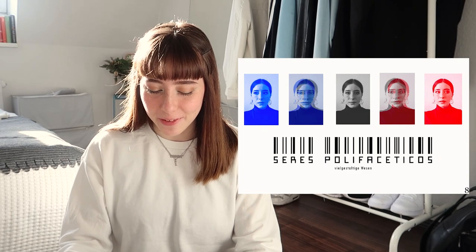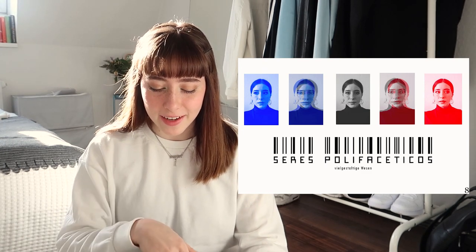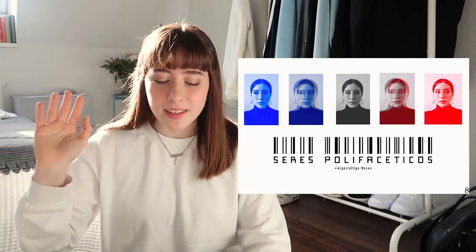Next page is again not my best. It's just a poster that I designed which, looking at it again, I don't really like, but the idea was to just show that I'm interested in everything. Next page — oh my god, I actually hate this one. I think it's so cringy. I hate the font I chose for 'seres polyfacéticos,' but I guess I was trying to be deep. I think I would translate it as 'multi-aesthetic beings.' I don't really like it so let's not talk about it.